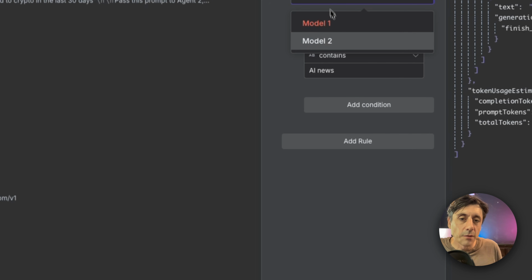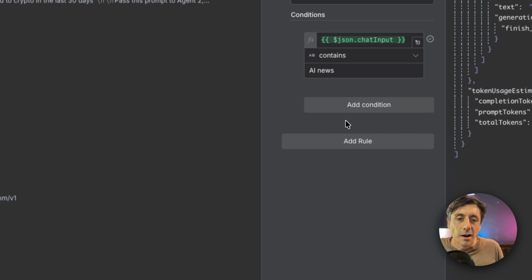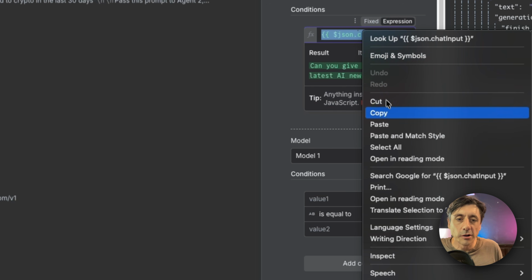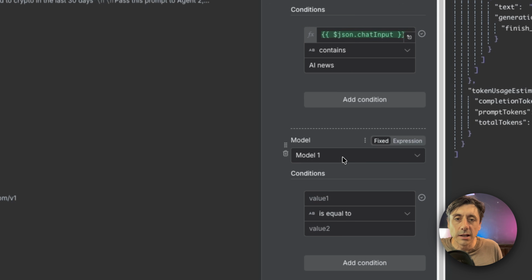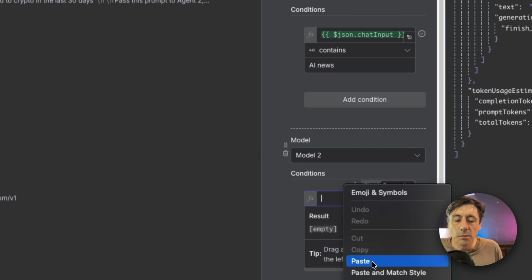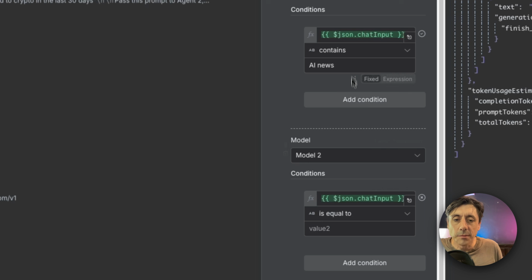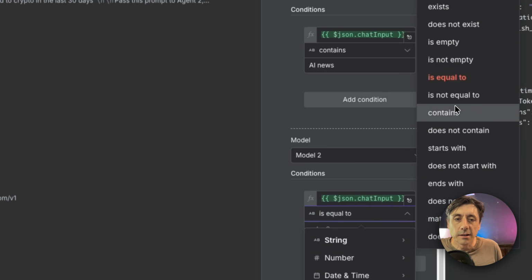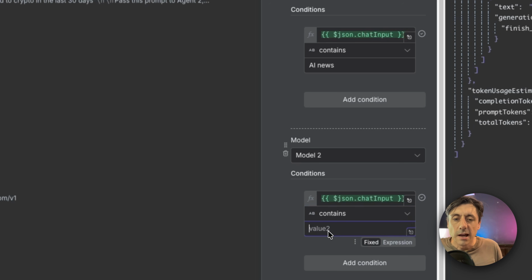Now, if I wanted it to choose model 2, I could add a different rule here and say, I could take the same chat trigger input, and I can just say down here, model 2. So I might say, well, when the chat input, I could say something different. Instead of is equal to, I'm going to say string, and I can say it contains, and this might be something completely different. This might be, let's just put finance or something different.